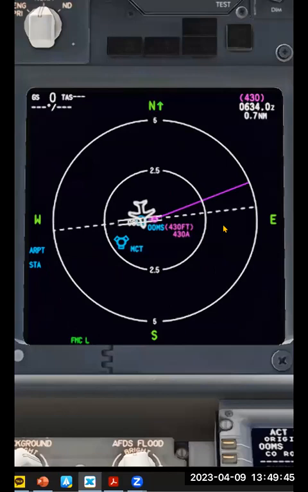We're still on the plan page with north up. There's the airplane, and the nose of the airplane is where it's actually positioned on the ramp, and the runway, and part of the departure. We're on a 5 nautical mile scale, as you can see. So, magenta means it's active.